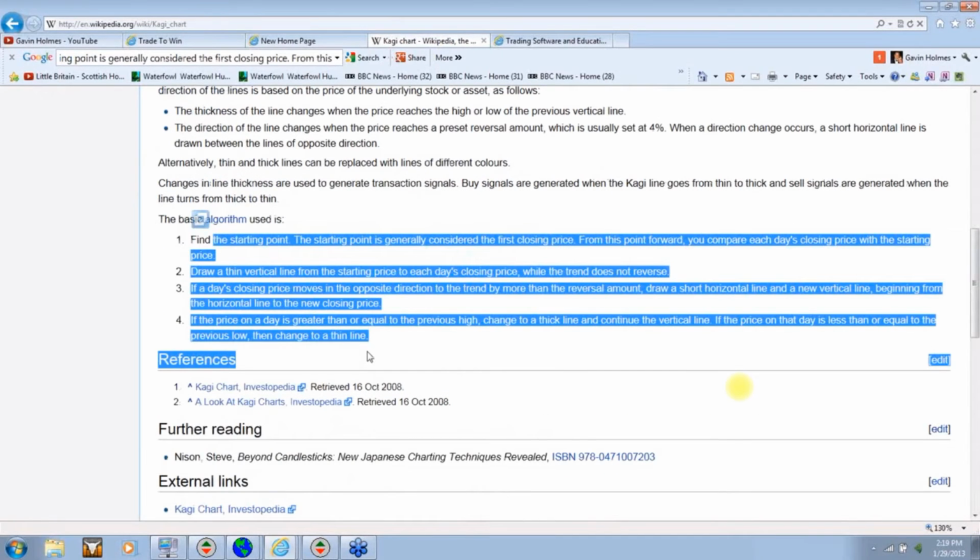The Kagi chart has a very simple connection to volume. What is it measuring, someone's asked? It's measuring the energy of the trend. Now I want you to imagine now that we're not going to talk about a chart for a minute, we're going to talk about a mountain. I want you to all visualize a mountain. I want you to visualize a road going up a very steep mountain.